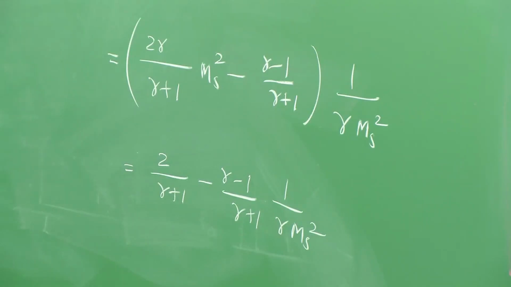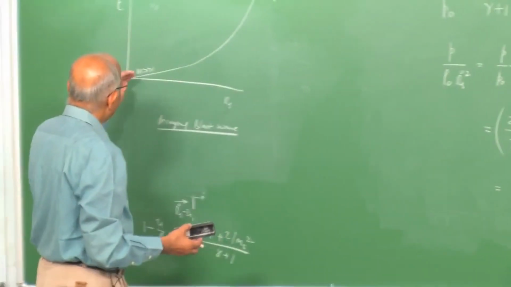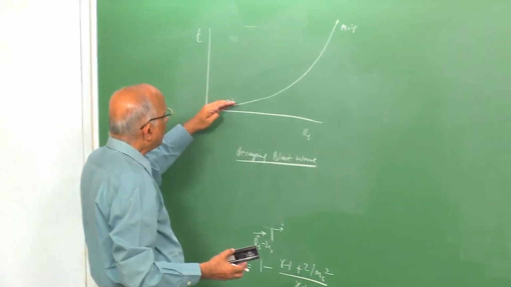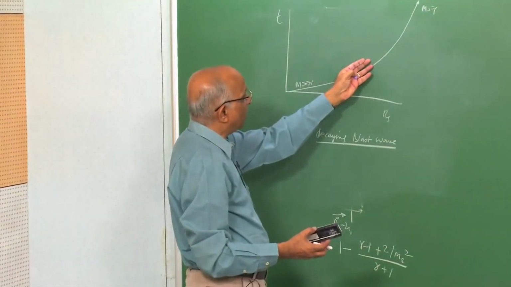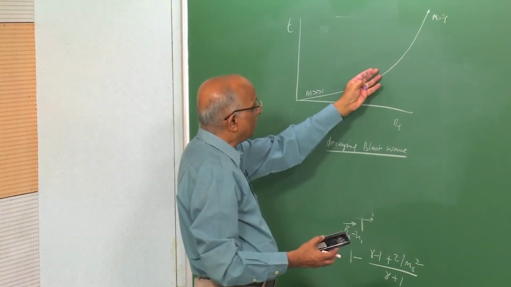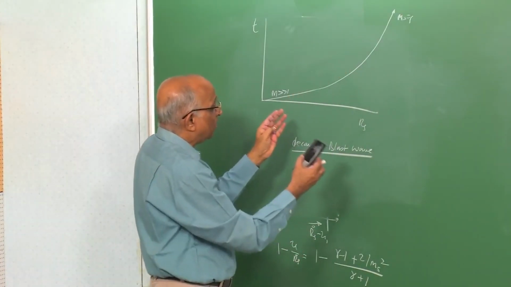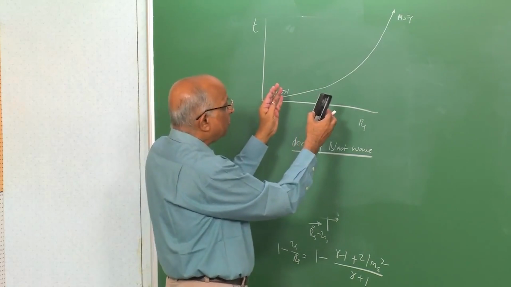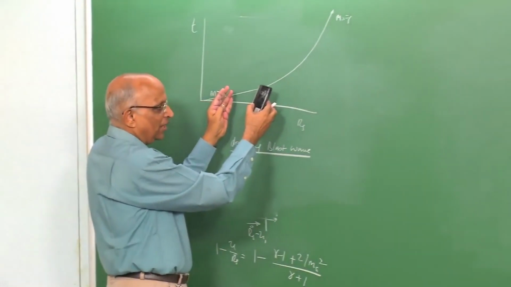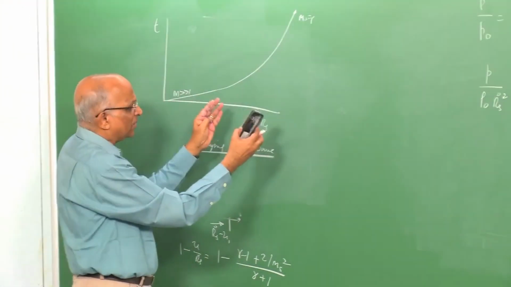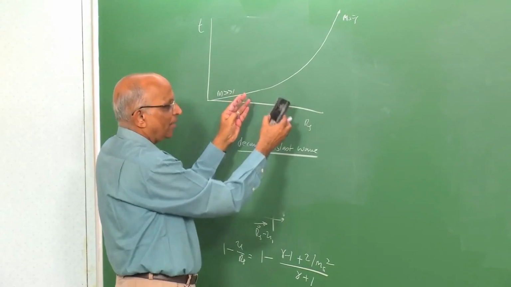Therefore, in the next class, as I said earlier, we will try to take a look at what the properties are, what the pressure rise is across a blast wave, what the velocities are behind a blast wave, and that we will do in pieces, because, as we said, the problem is complicated because it is totally unsteady, and we will try to take some limits, some conditions for which we will try to do the problem.